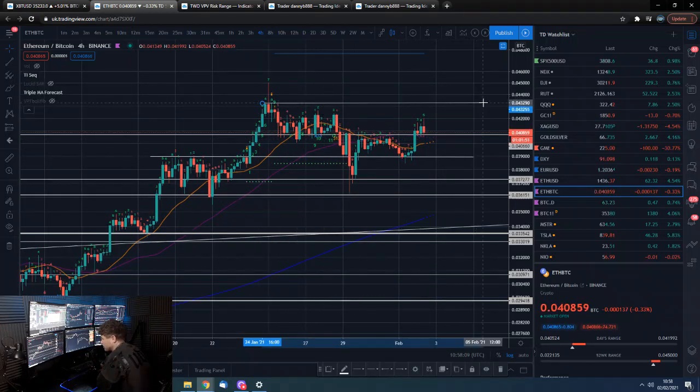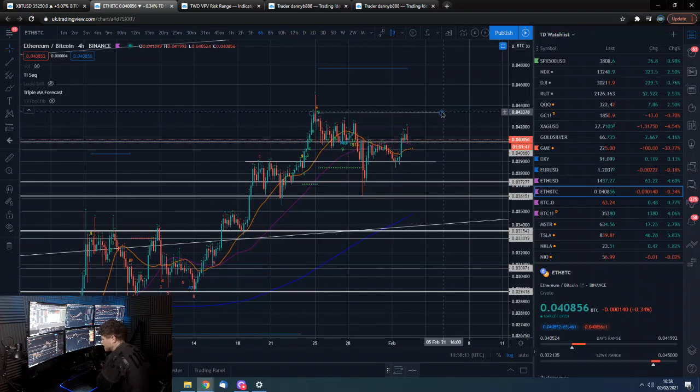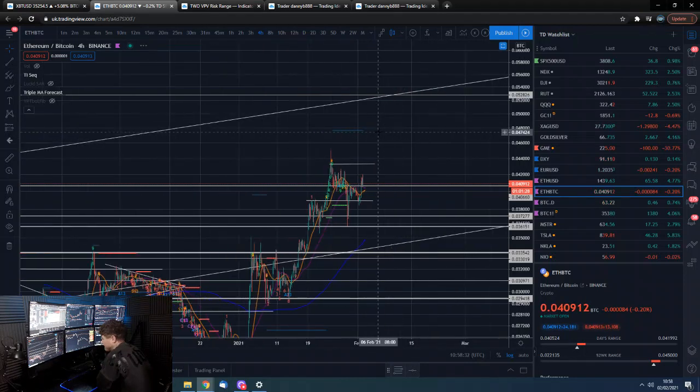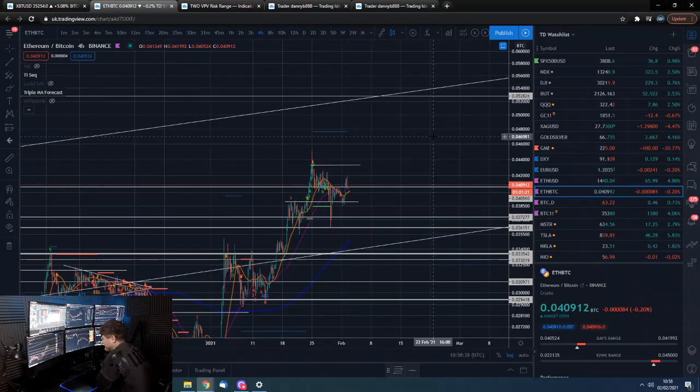So we'll just extend this across, back where we were, looking to take out this level, and then go crazy bullish again. I've basically got targets, initially of around this spot, 0.5 area. So if we do get a move up to here, and obviously with Bitcoin getting up to 40k, we're going to have very considerably higher Ethereum prices. Put it that way, probably over 2k, without actually working out exactly.